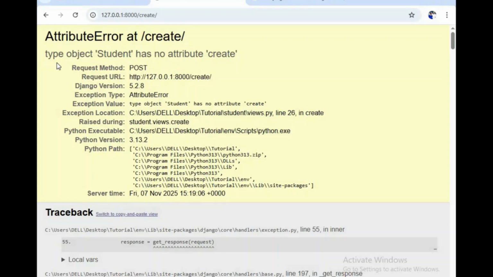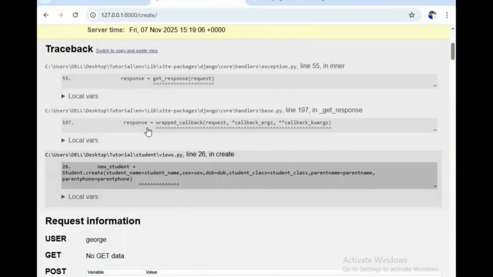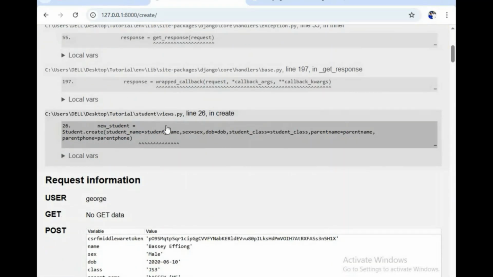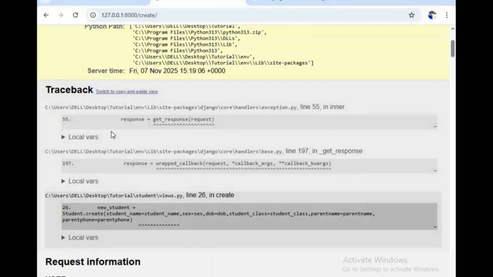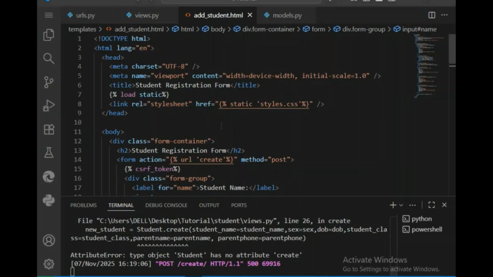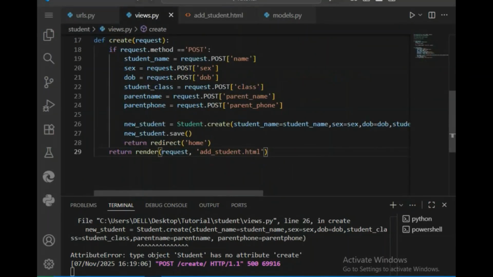Let's see what happened. Okay, student has no attribute create. Because we used student equals student dot create. Let's check our view.